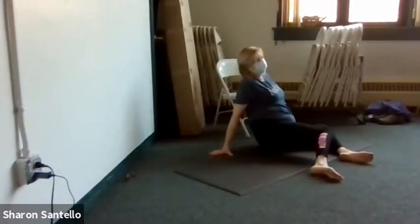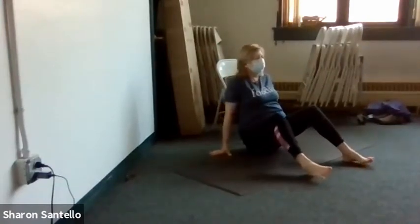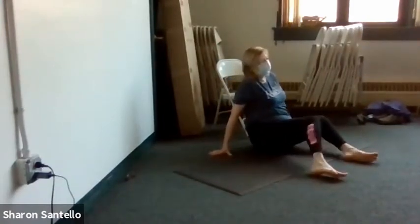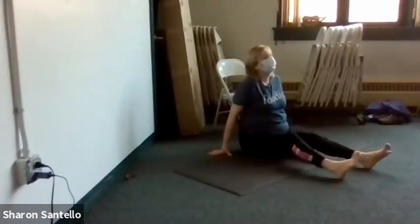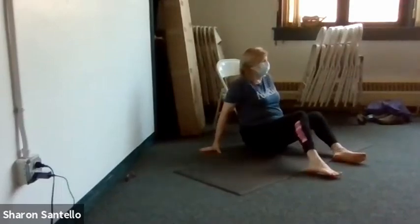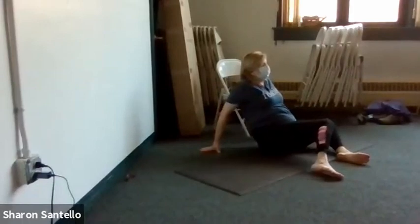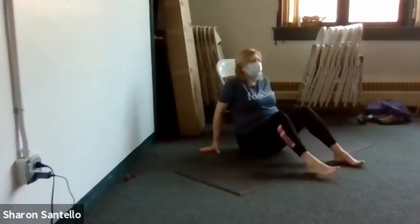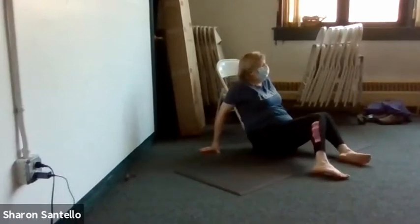You can take turns walking knees to one side and the other. This is meant to feel good. So if it doesn't feel good, make those adjustments for yourself. Maybe you don't go too far each side.